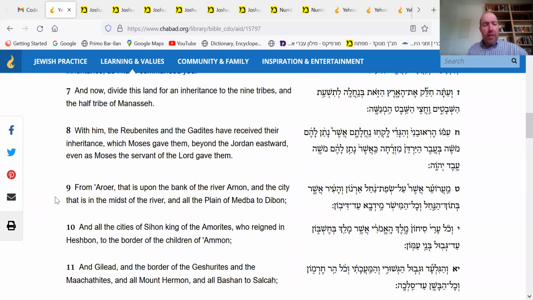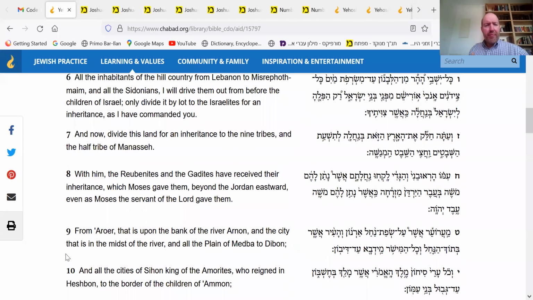That brings us to the description. Now, before the actual allotment of the remaining land, as if to provide the complete picture, the book of Joshua also recounts the lands to the east, as I said, to the 2.5 tribes, Reuben, Gad, and the half of Manasseh that inherited in the east. And this is a theme that runs throughout the book of Joshua, constant relation to the 2.5 tribes on the other side of the Jordan River. And soon we'll relate to the importance, but here we can already see it after the command: "And now divide the land for an inheritance to the nine tribes and the half tribe of Manasseh," the 9.5.